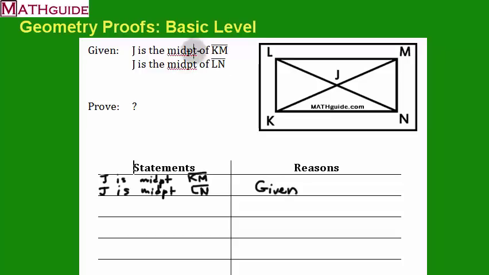So what are we going to do with this now? We're going to understand what this terminology means, and we're dealing with midpoint. If we've got midpoint, that means that this is the middle of the segment. So if here's KM, if that's the middle of the segment, then I know that these two segments right here have to be congruent to each other. I'm going to make that claim in my next step. I'm going to say that segment JK is going to be congruent to segment JM. And I'm using the definition of midpoint. It's a definition of midpoint.